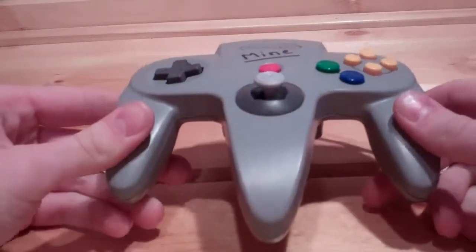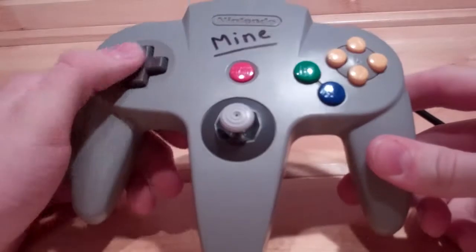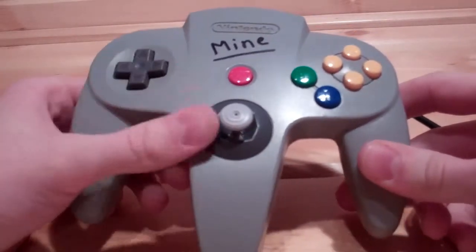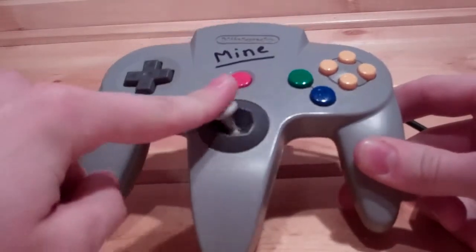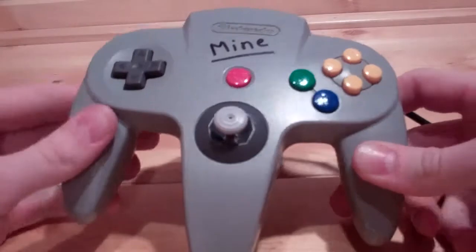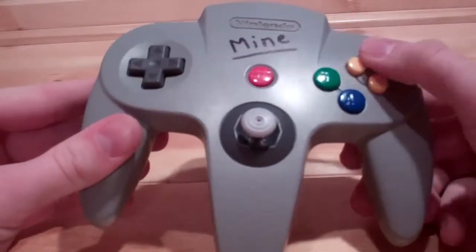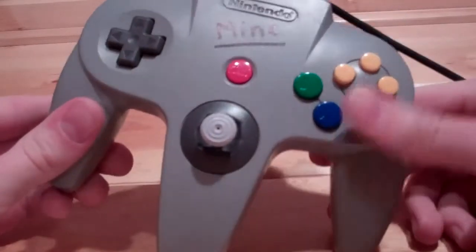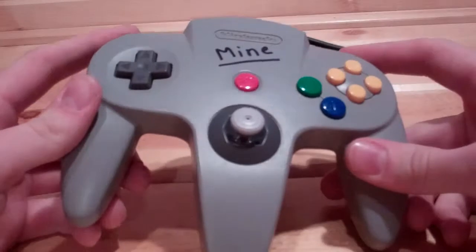Let's see what we all got going on here. We got a D-pad, you know, standard kind of Nintendo D-pad. We have actually an analog stick, which is pretty cool for the time, because not a lot of systems had that. Of course, the start button, A and B. Control pad, which in the GameCube was later changed also to another analog stick. R and L buttons. You really don't need to see those.